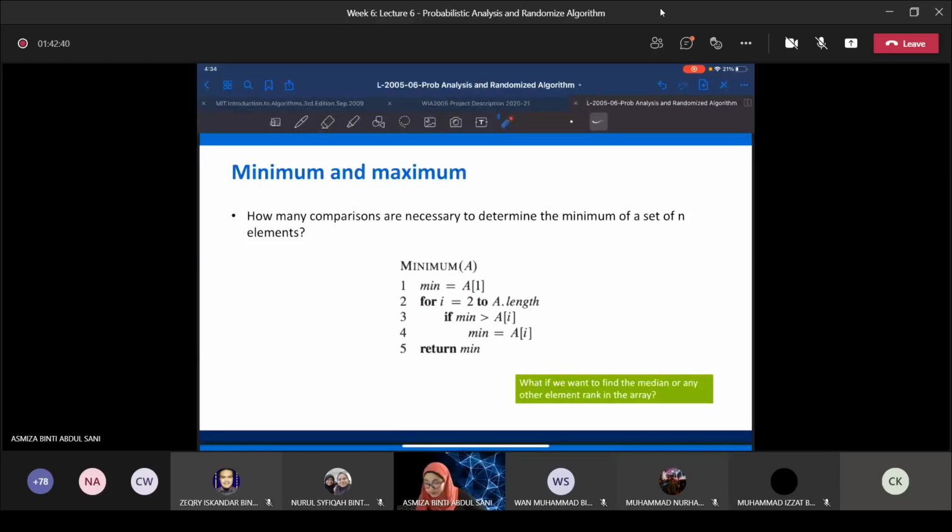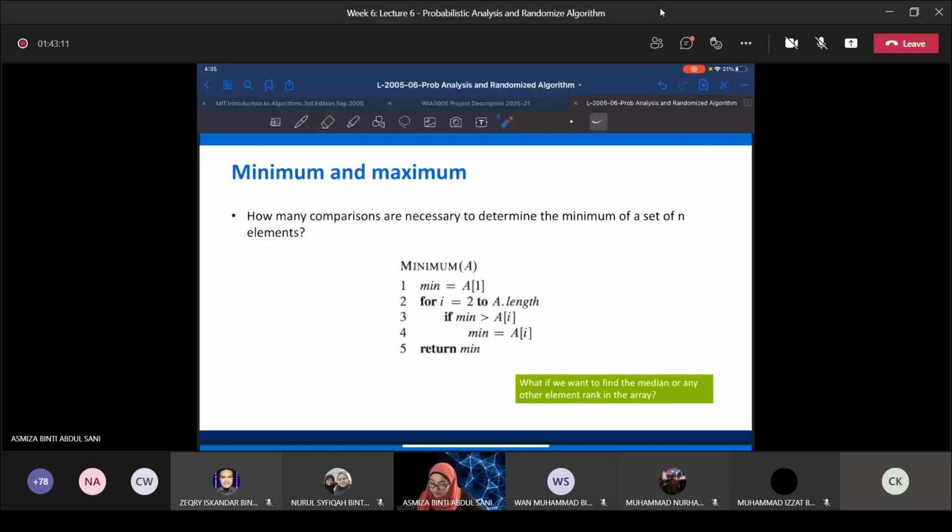Okay, and then for the minimum and maximum, you can do comparison. Same goes as that one. So basically you will determine the for loop, right? If you know that it will run up until 3 times, yeah, I think you can do that.